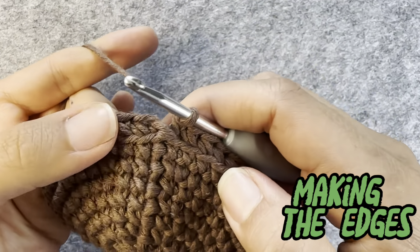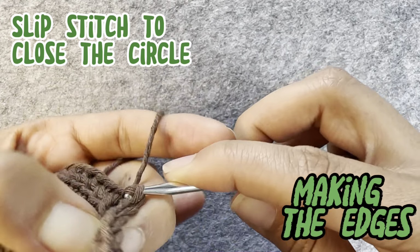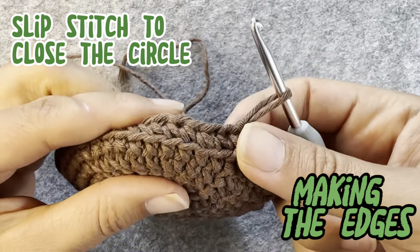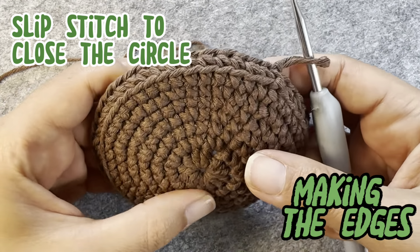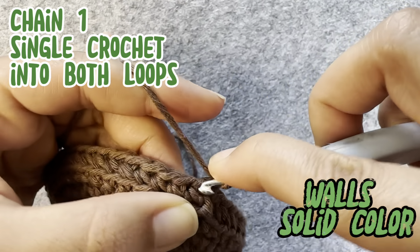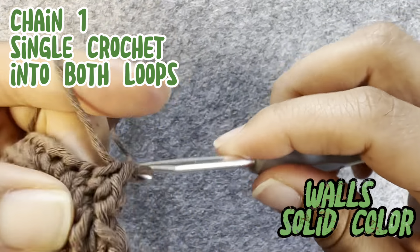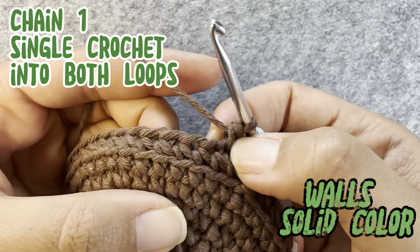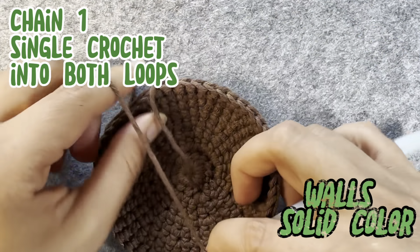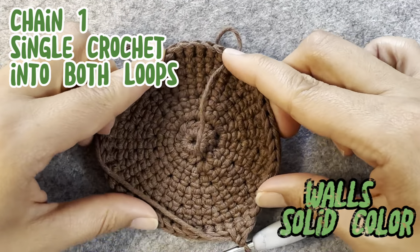So we've come to the end of the round, and what I'm going to do, just like before, we slip stitch into the first single crochet, pull it through, pull it tight, and you can already see that you can start forming this wall. Now the next rows, we will just chain one and do a single crochet all along. But remember, starting here, we want to go into both loops, since we just wanted to do that back loop edge for the edge of the walls going up. And now we do not increase anymore, so our stitches will stay the same, 48 the whole time.